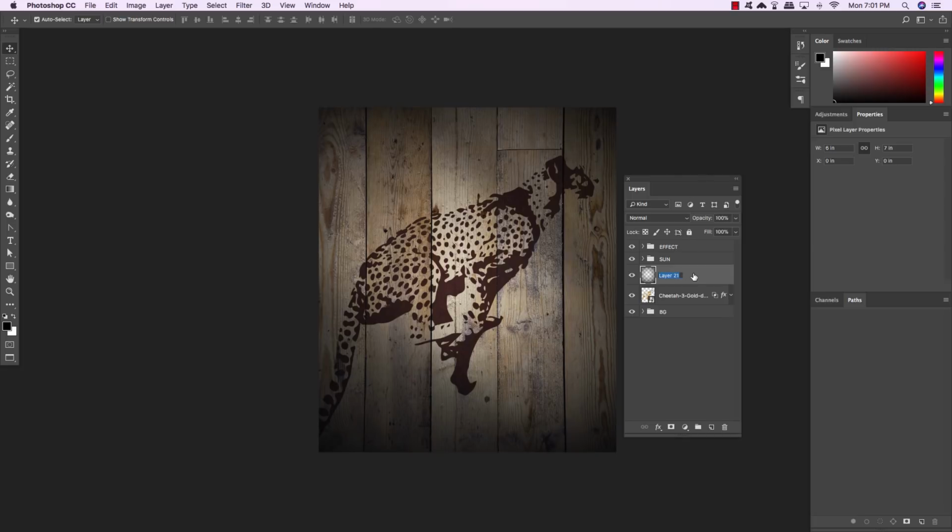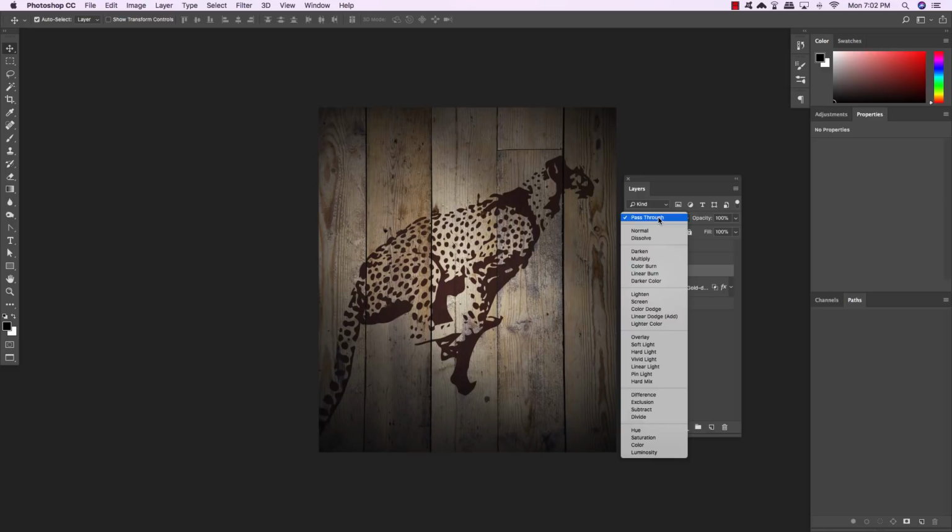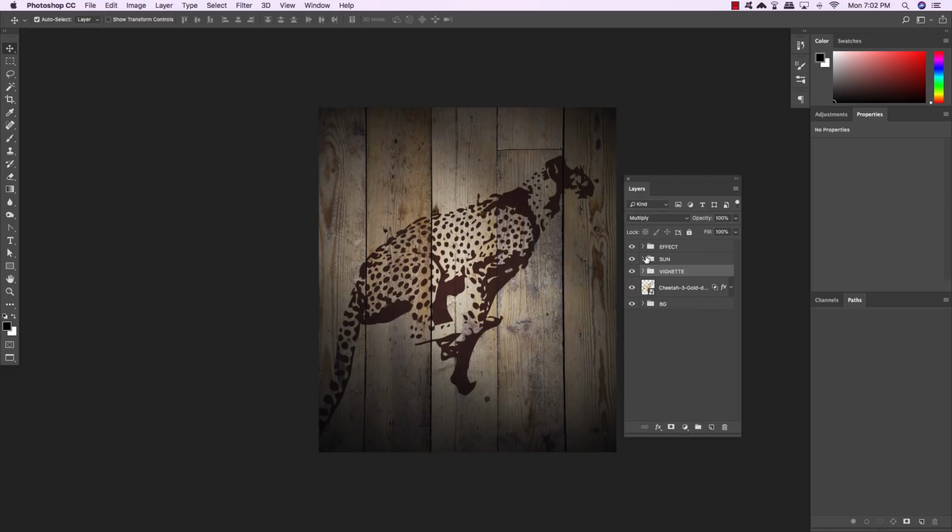Alright, and I'm going to double click the layer 21 text over here, call this layer vignette, double click inside, press Command C, then Command G to put it into a folder, double click the group 1 text and press Command V to paste that name, and we now have a vignette in here. Okay, so let's go ahead and change the blending mode of that layer to multiply, and that will help us to keep the focus on the center of our design.